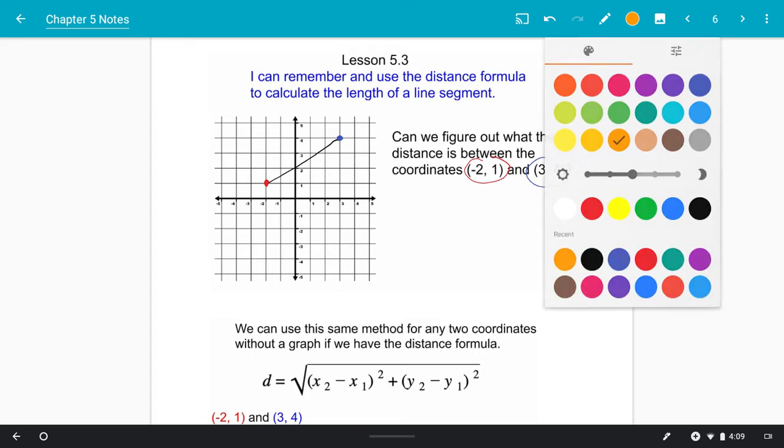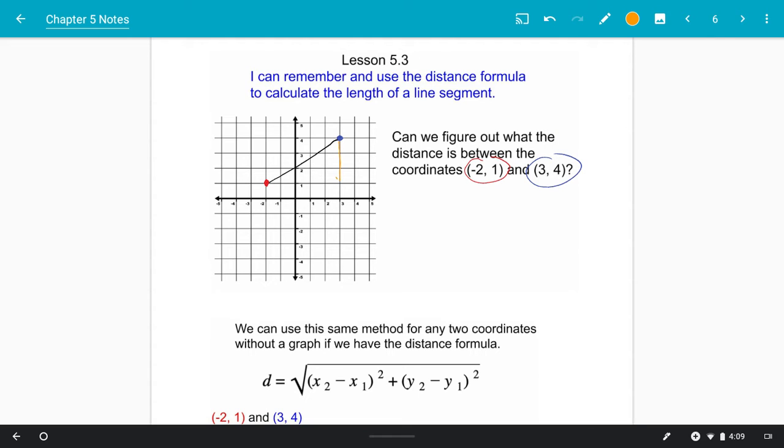Well, if we were to drop that blue dot down to here, and then simply count 1, 2, 3, 4, 5, we could easily say that the distance between them is 5 units. But it has been stretched from this spot up to the blue dot where it's at. So it's going to be a little bit longer than 5 units. Now, as you can imagine, sometimes it's nice to have an exact distance. So we don't want to always just say a little bit longer than or a little bit shorter than.